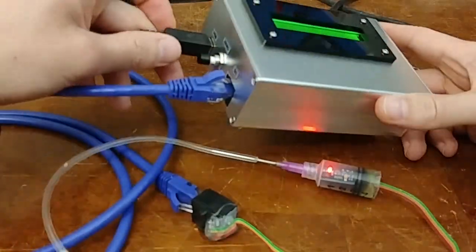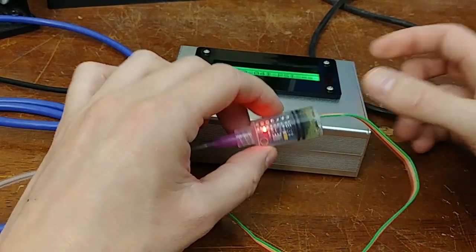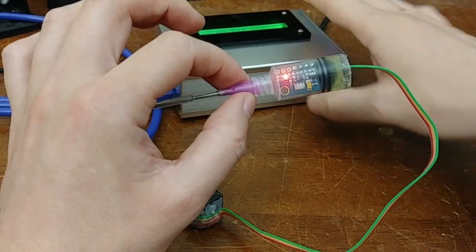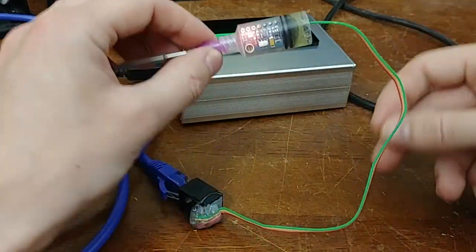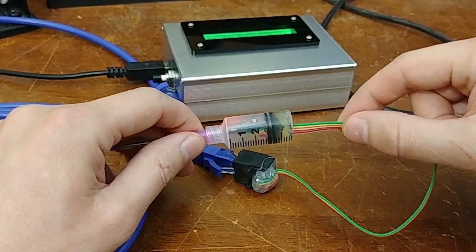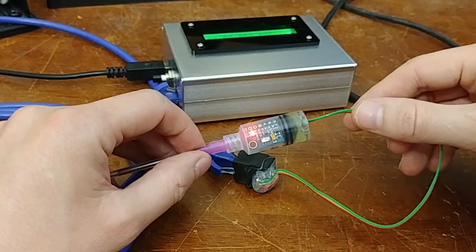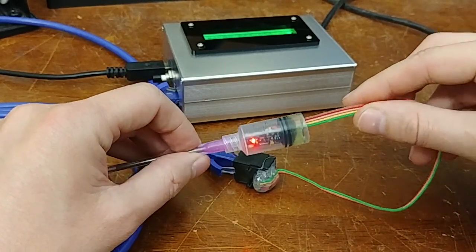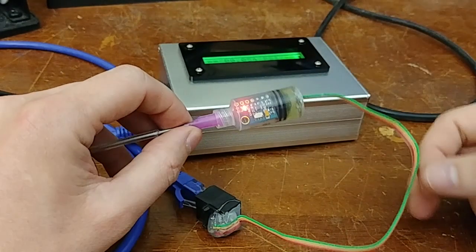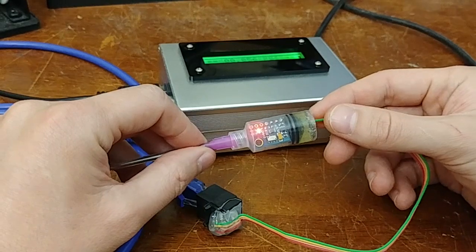Let's go into more detail and show the design considerations behind how I built this, and show how to interface the pressure sensor directly with a Bus Pirate — which is pretty cool. We don't need any custom programmed microchips for that. We can interface this directly with a Bus Pirate, probe its data, record and plot data using Python in real time, and also sniff and observe the protocol using a logic analyzer. This video will show a step-by-step on how I designed a microcontroller to interface this sensor.